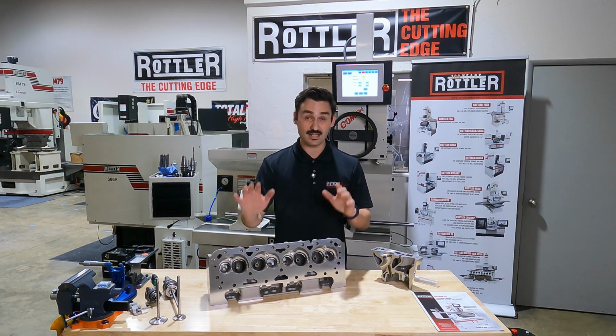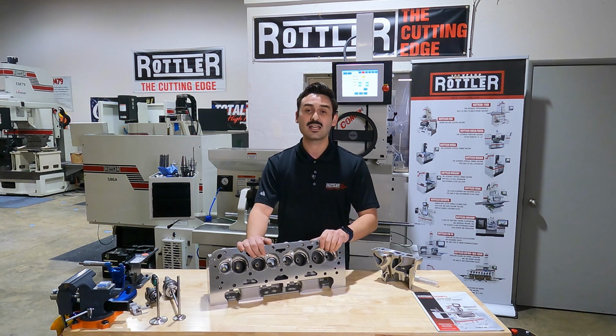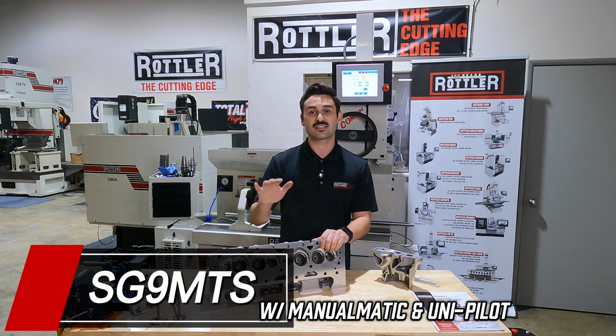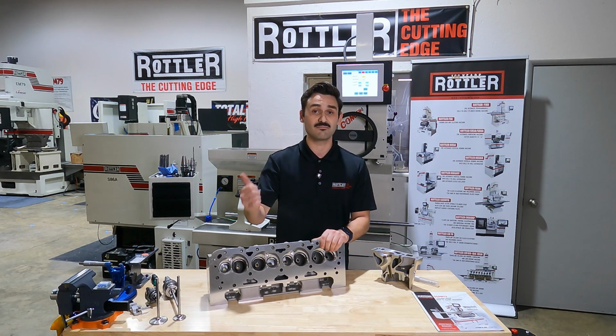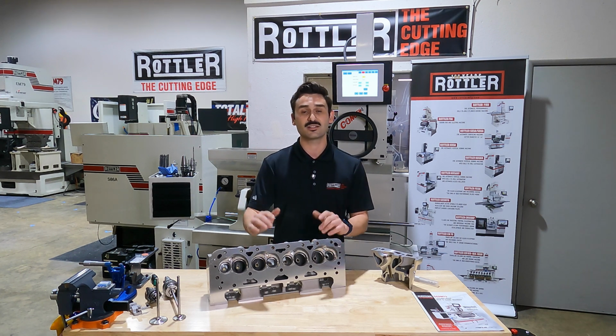Today we're talking cylinder heads, specifically seats, cutting seats and reaming guides. Behind me is our SG9MTS machine. It's really a cylinder head seat and guide machine targeted for job shops, performance engine builders, and even production shops.